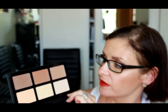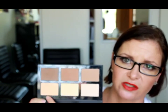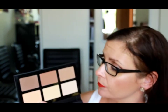Oh my god, I was blown away by how beautiful these shades were. The bronzing shades, just not muddy, just beautiful shades. The only one I didn't try was this one here, which is quite warm toned. I'm not really sure what I might use this for, maybe as an eyeshadow. But these bronze shades up here and these two highlighty shades, absolutely to die for. Perfect pigmentation, so buttery, so smooth. Hardly any kick up of shadow when you dip your brush into it. Yeah, I'm blown away.